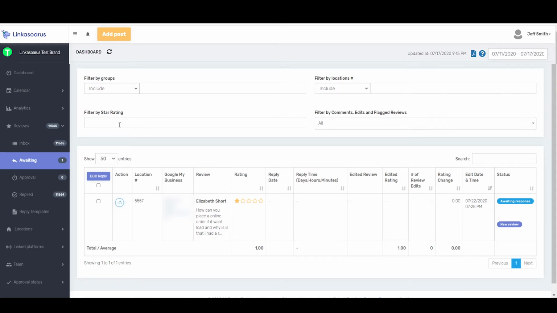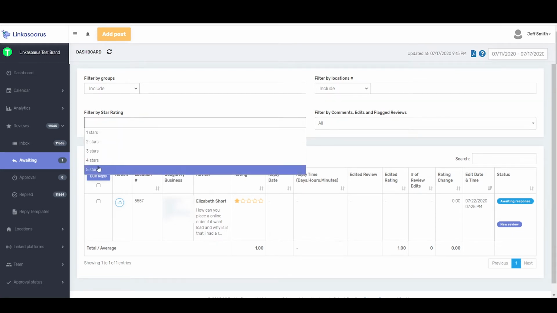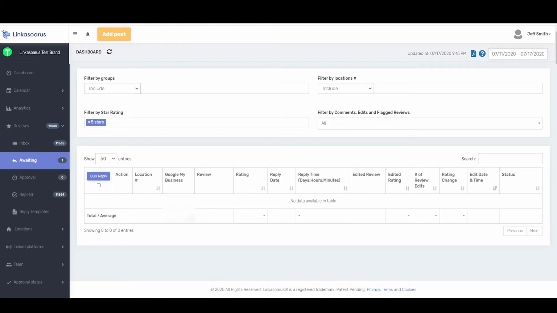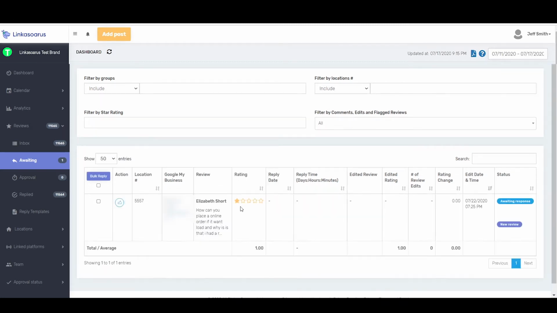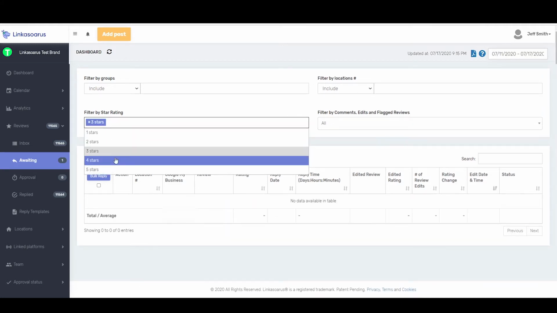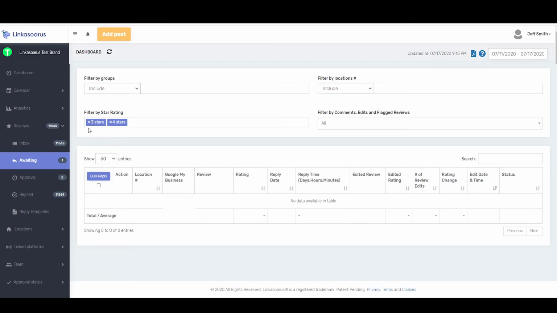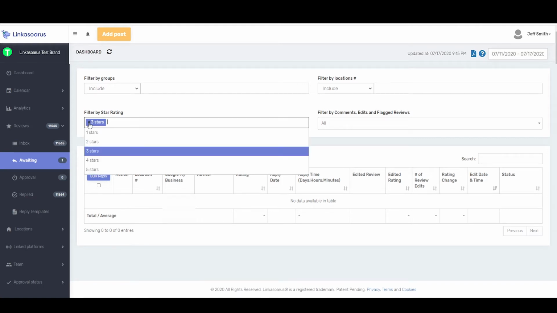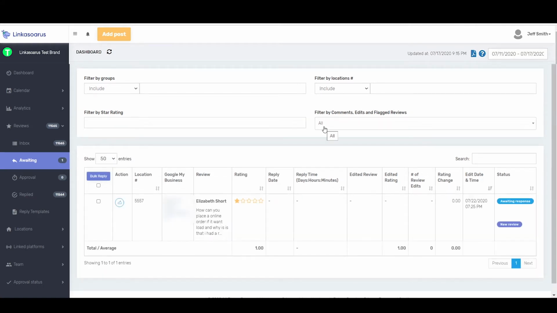You also have the opportunity of sorting them by star rating. In this example, if we switched it to 5-star, we would not see the particular review down here because this review is a 1. This kind of shows you how that works. And you can do more than one at a time. So if you just want to look at 3- and 4-star reviews, just those would show up. Let's go back here. We'll look at all of them.